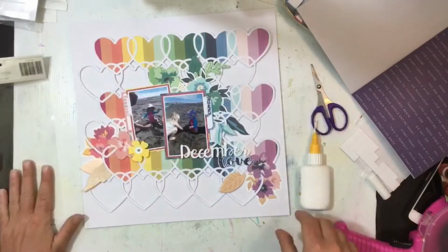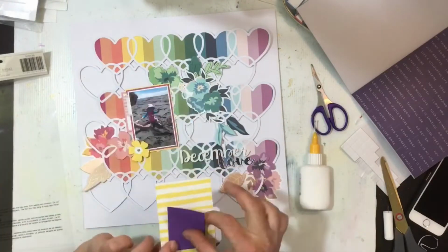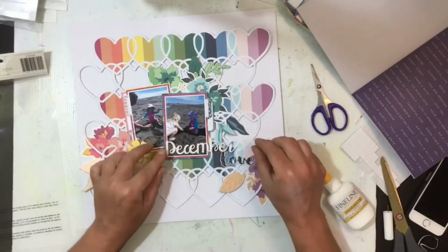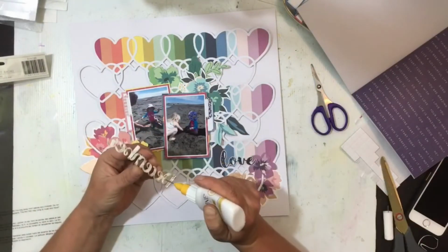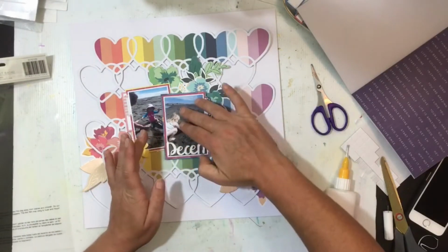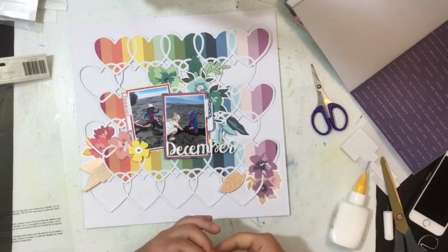So it's a really simple layout to do. Backing the cut file wasn't anything really difficult. As you saw, I just placed it on the pattern paper and trimmed off the excess. I'm going to glue down this Corbett Creations acrylic word and glue down that word love as well.